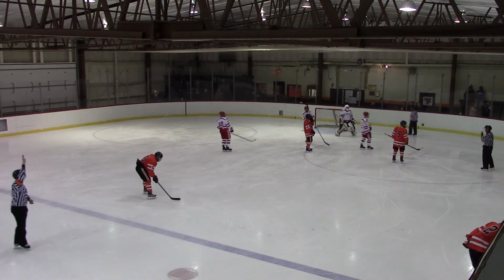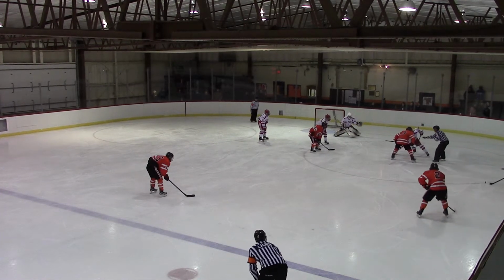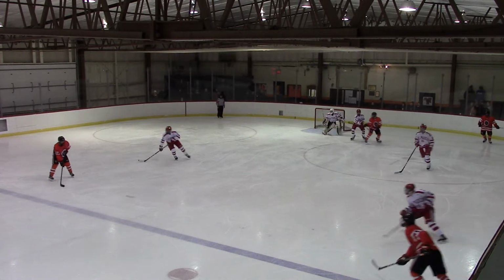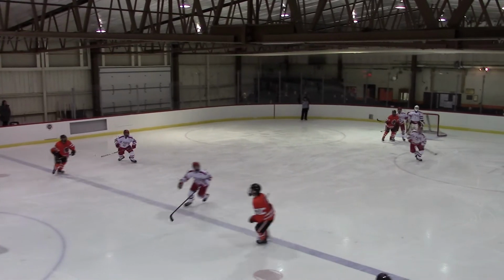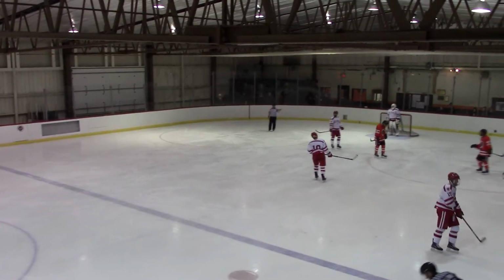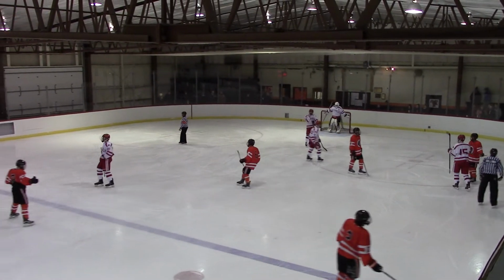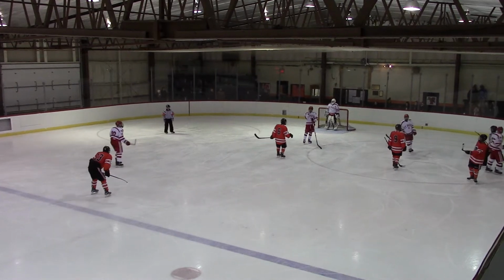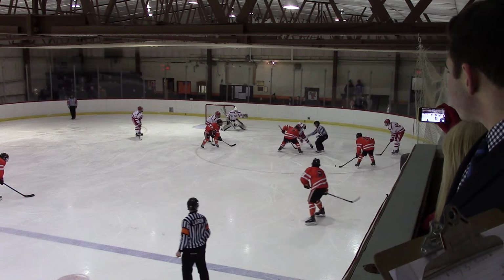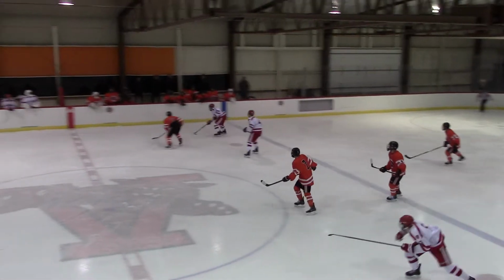It seemed to me like they were both going in hard, and O'Connor kind of had his shoulders turned towards Hepp. He might have his shoulders turned towards the wall. And Hepp's chest just went right into the head of O'Connor. It didn't seem like any sort of malicious intent whatsoever. Another puck out of play here, and it'll be another face-off in the same spot. We're going to do it all over again. And St. Paul's wins the draw. We'll take the puck as well.